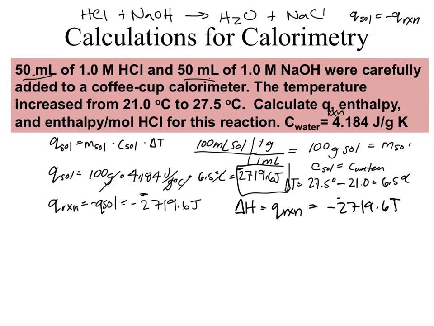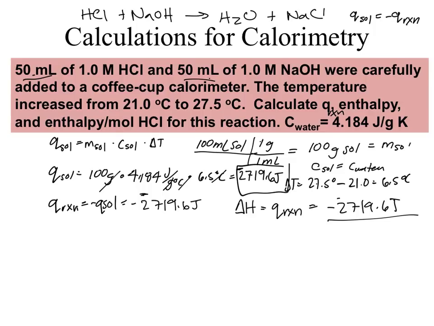The last thing they've asked us to calculate is the enthalpy per mole of HCl for this reaction. They have not specified what units the enthalpy need to be in, so I'm just going to leave them in the joules as they are here. So much like we've done, we first need to figure out our moles of HCl.